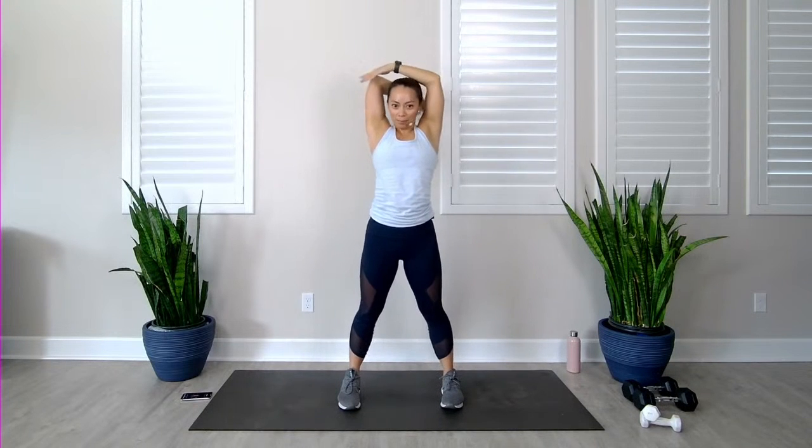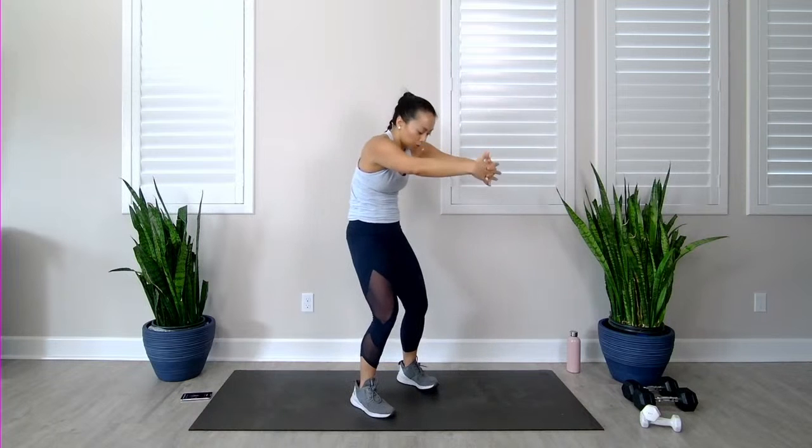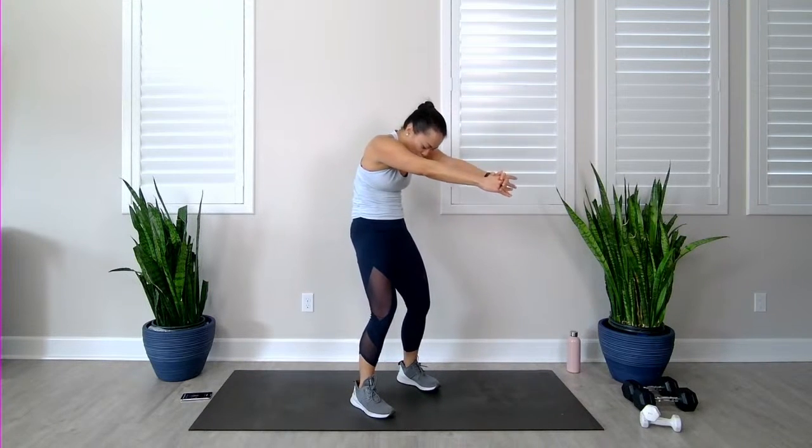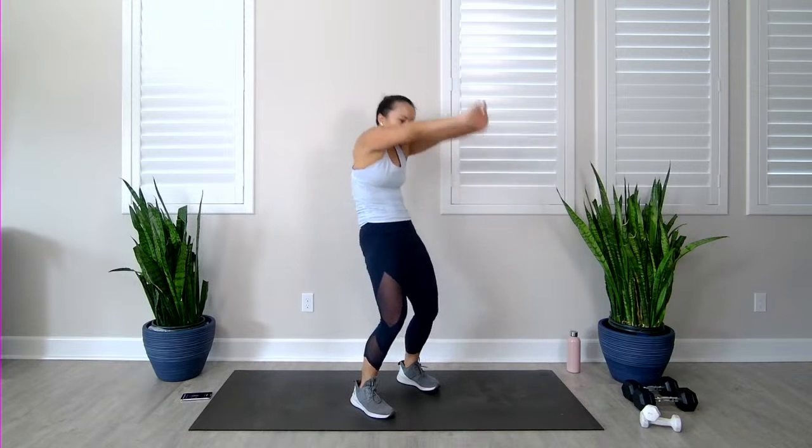We'll go into a tricep stretch. So you're gonna bring this hand back behind you, pull it down with your other hand, and try to keep your chin off your chest. Good, and let's switch. Amazing. Clasp those fingers together. You're gonna press those hands forward as you drop your chin to chest. Stretch out the space in between those shoulder blades. And then you're gonna lift those hands back up, pull those elbows back behind you to open up your pec muscles.